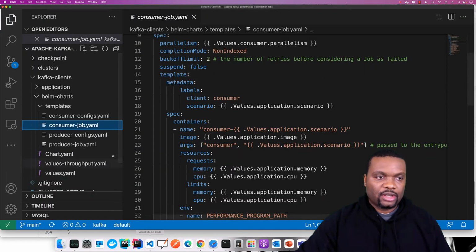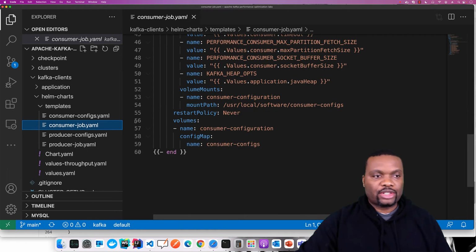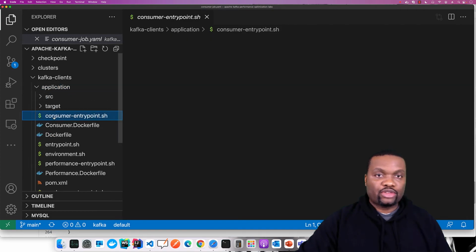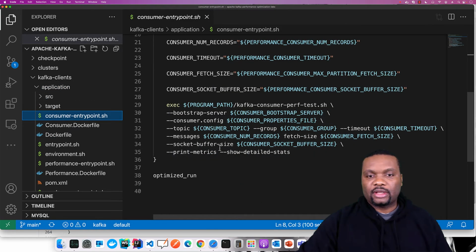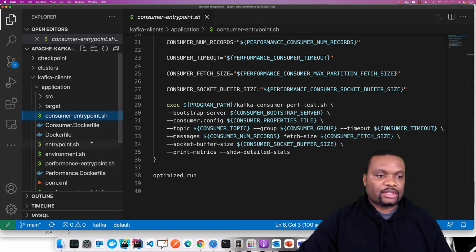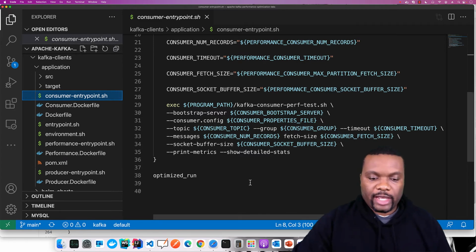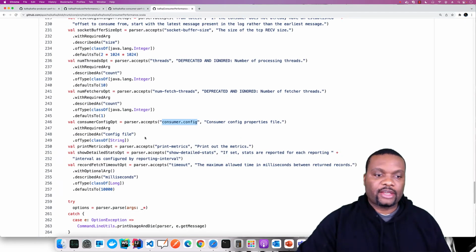That is something that is invoked by this particular consumer job, and then downstream we are picking up the consumer entry point here to invoke the consumer performance test, and then that is invoking the script that we saw earlier inside here.